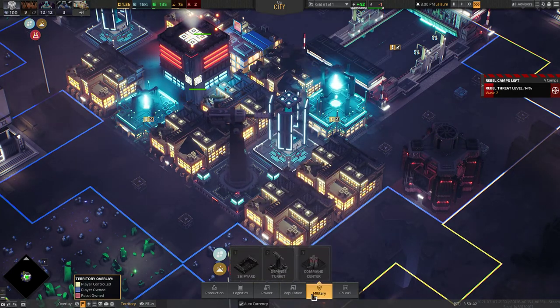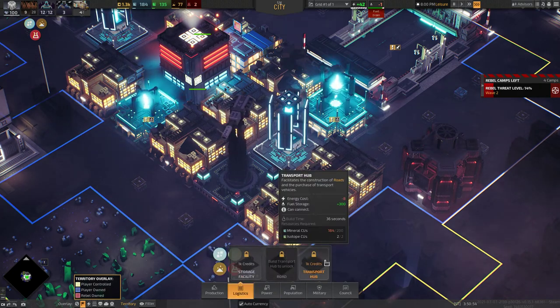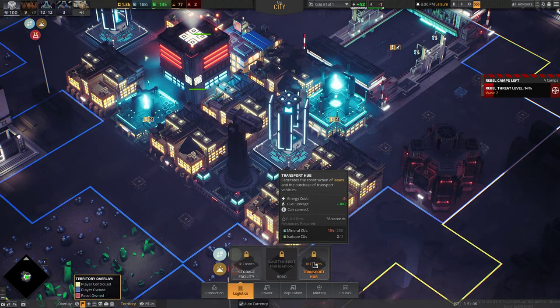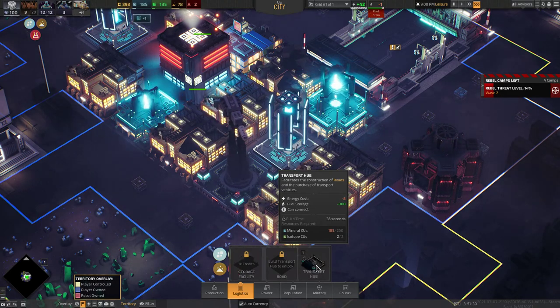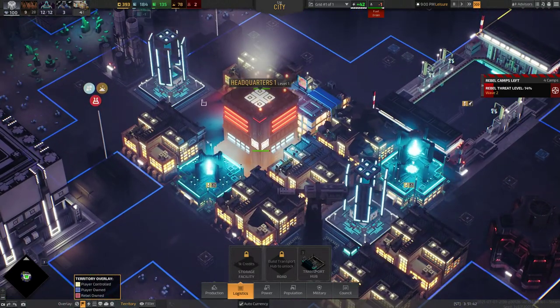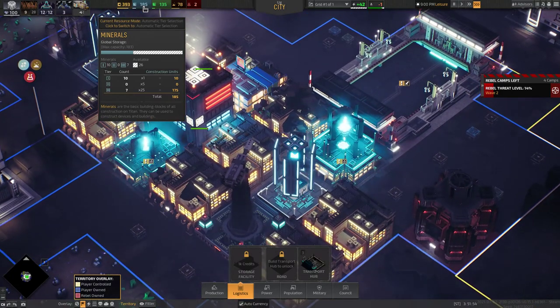I mean, I don't know what the logistics, Transportation hub. I mean, it facilitates the construction of roads and the purchasing of transport vehicles. I mean, that sounds quite good. Let's do it. Let's see what it's like at least. Ugh, we need 200 mineral CUs. My kingdom for some decent mineral processing facilities. Come on!